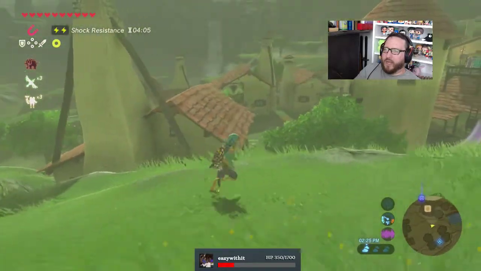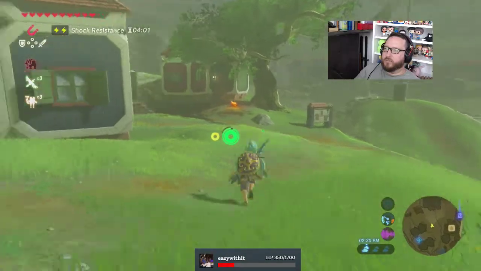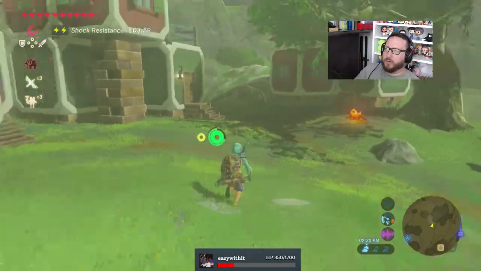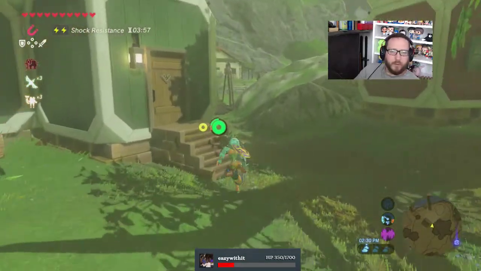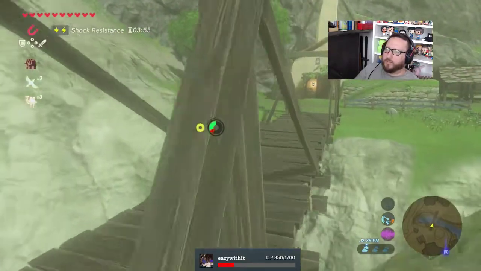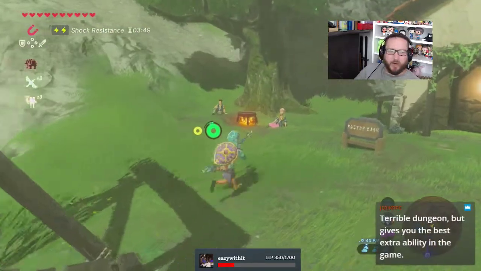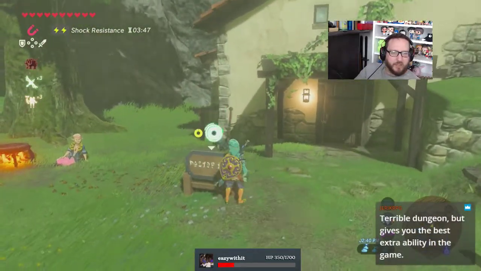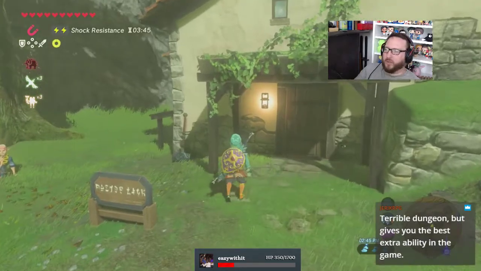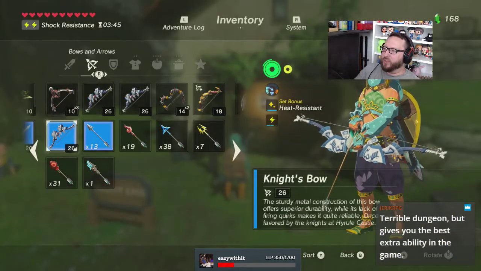Okay. To my house, which is this way. Yes. Alright. You guys are still here, huh? Still here, taking your break. I like it. Terrible dungeon, but gives you the best extra ability in the game. Could be. I haven't used it yet, so we'll see.